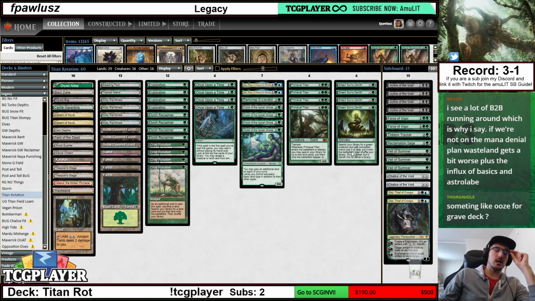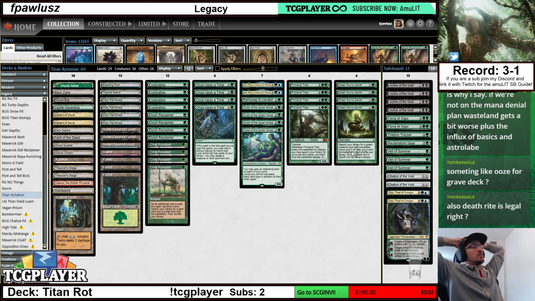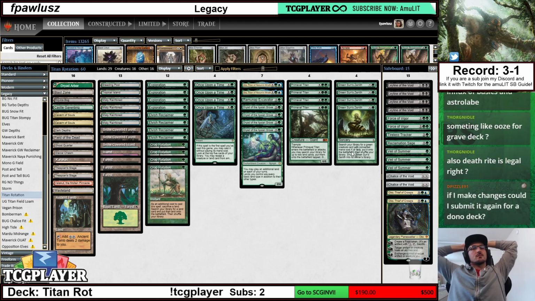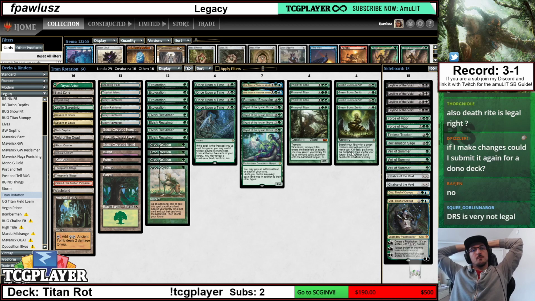Something like Ooze for Graveyard. Unlike Modern, the graveyard decks in Legacy will kill you on turn one. So Scavenging is just very, very slow against the graveyard decks. That's why we have the Ley Lines in the deck. We could play three Ley Lines, one Ooze, but you are opening yourself up to dying on turn one, right? Yeah, I mean, Ooze is very good because we have Zenith though. So that's something worth considering.